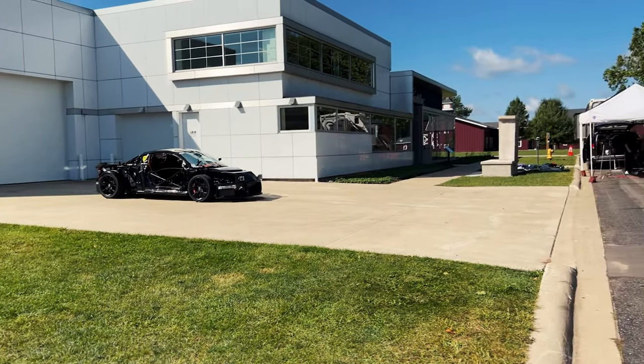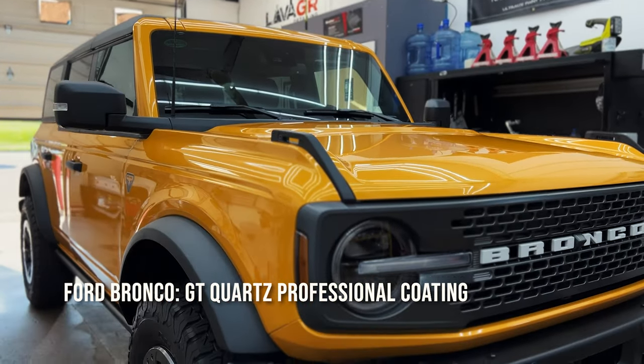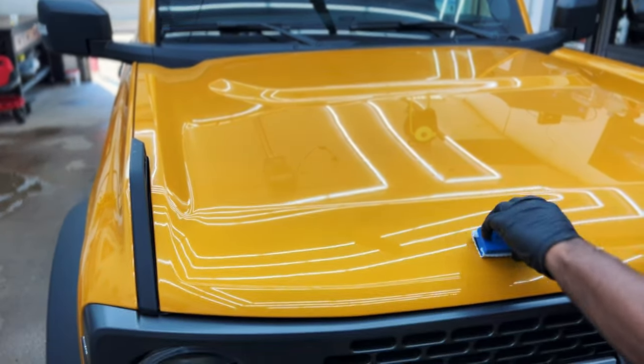We just got done with the Audi R8 and the mobile trailer performed amazingly. The only problem was that the power washer is way too strong — we had to use a soap tip to dial it down. We were supposed to have an hour with the vehicle but ended up getting about 20 minutes. I brought three of our best guys and we kicked ass. The Audi R8 was done and dialed in perfectly — the team loved it. But there was still the ceramic coating to finish back at the shop. With the GT Quartz coatings, you need to make sure you get your first coating on day one, otherwise you won't meet your target deadline and the customer won't be happy.